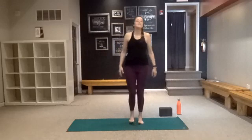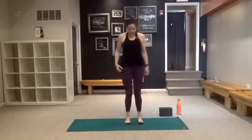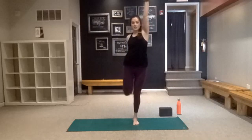Come back to center, feet together. Let's take dancer on the right side. So to set up dancer, take your left hand, reach it up towards the ceiling. You're going to take your right hand to the inside of your right foot, set your knees in one line, and then slowly reach forward, kicking your foot back into your right hand.